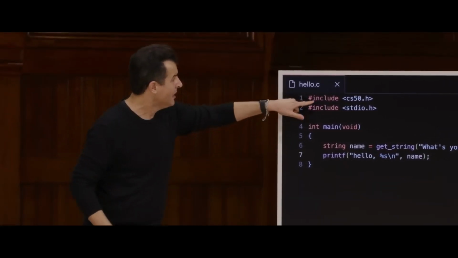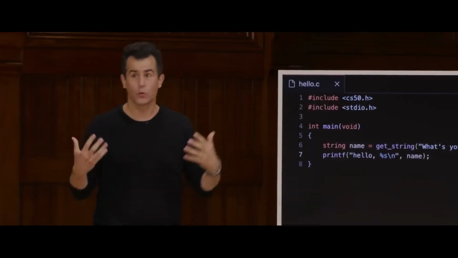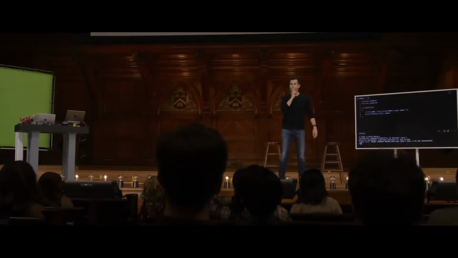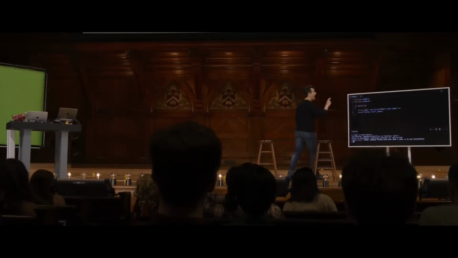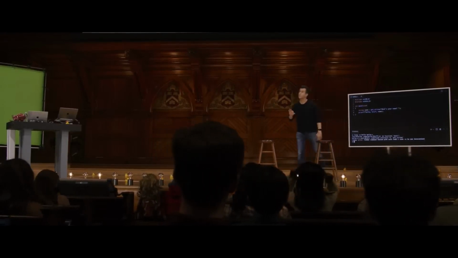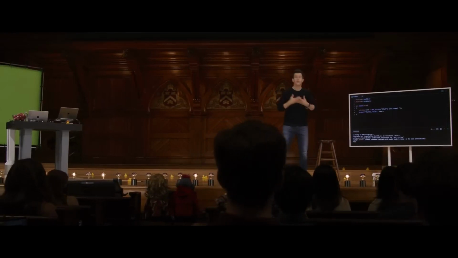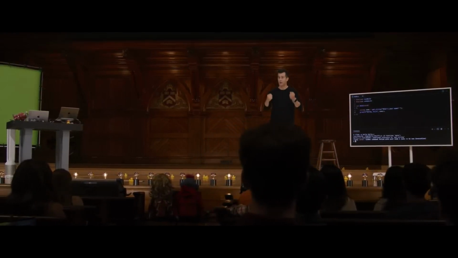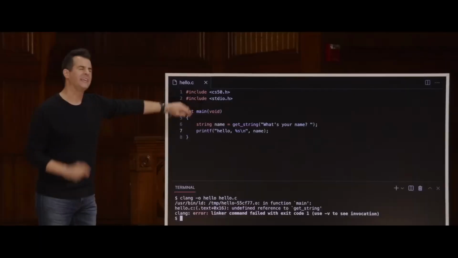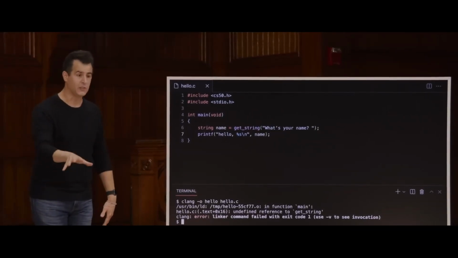And yet, notice, I was pretty good. I added the CS50 header file, and I said last week that that's enough to teach the compiler that functions exist. But the problem is that even though this does, in fact, teach Clang that getString exists, it is not sufficient information for Clang to go find on the hard drive of the computer the zeros and ones that actually implement getString itself. So in other words, this include line per last week is a little bit of a hint. It's a teaser to Clang that you're about to see and use this function somewhere.